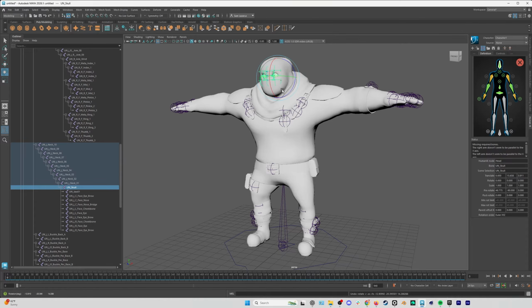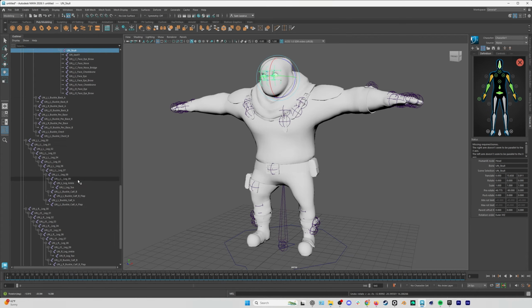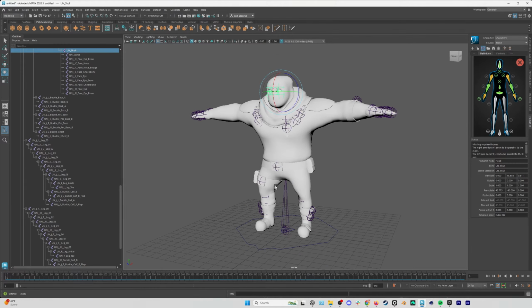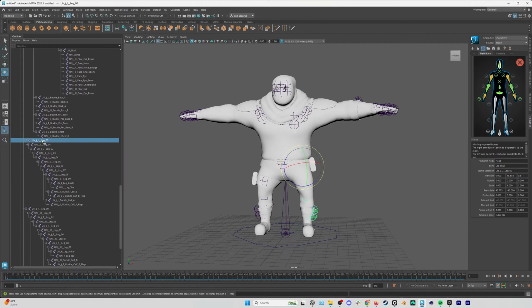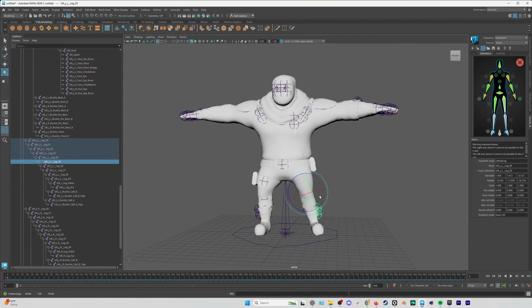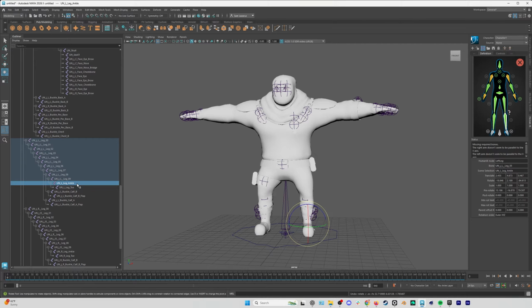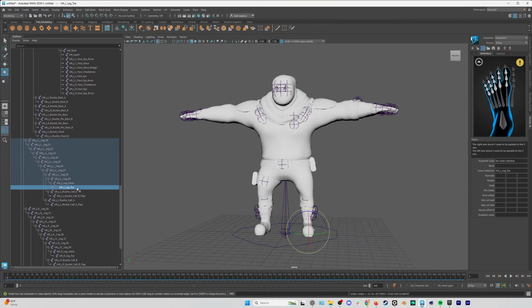Then I'll go through and do the legs, starting in that top leg joint. You can see again, there's tons of extra bones in this character's legs and arms. I just need the upper leg and then the lower leg bone. You can get deeper if you want, but for most use cases, especially at a more beginner level, you don't need to use every single bone in your character necessarily. I do like to do the foot and then also the toe base, which is the toe bone of your character, because we do have toe motion capture from Rokoko Studio.